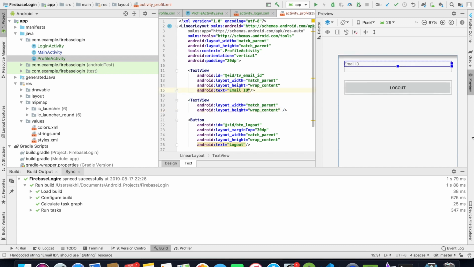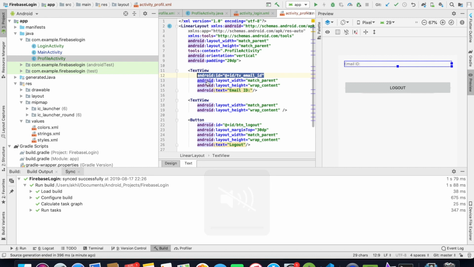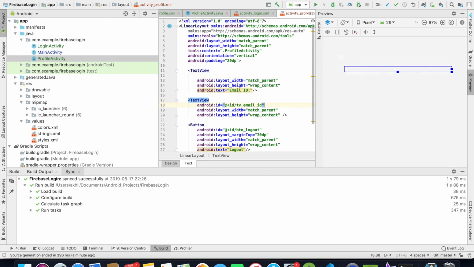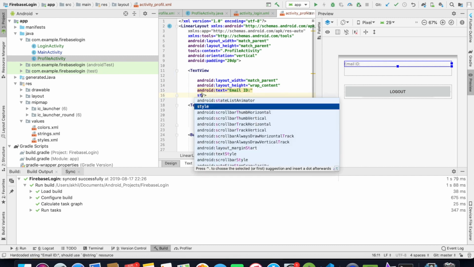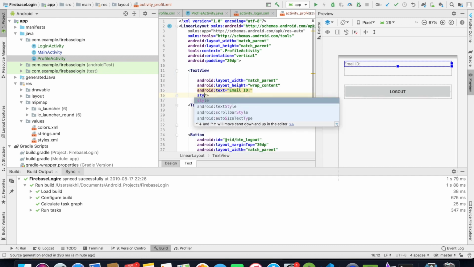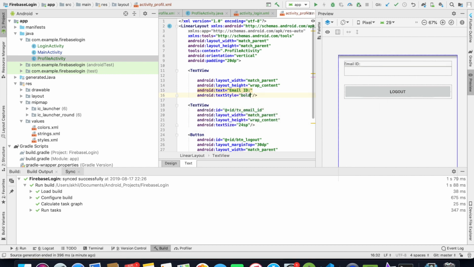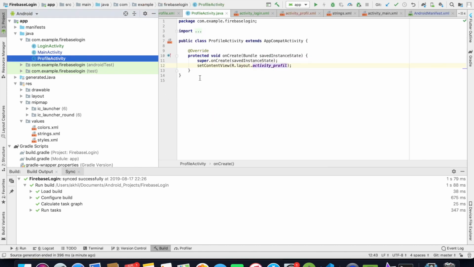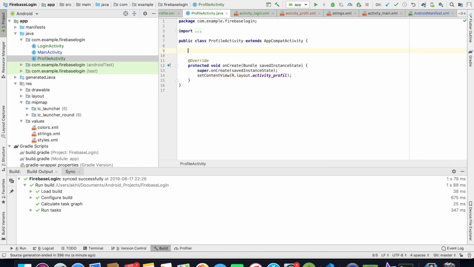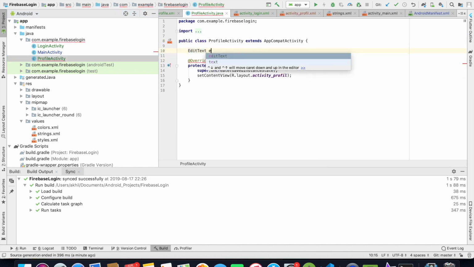So here it will be email ID and here it will be the exact value. Okay, and text size I'll mark it as 24 sp, and I'll give the text style as bold. Okay, so that's it. And in the profile activity, I just take the references.